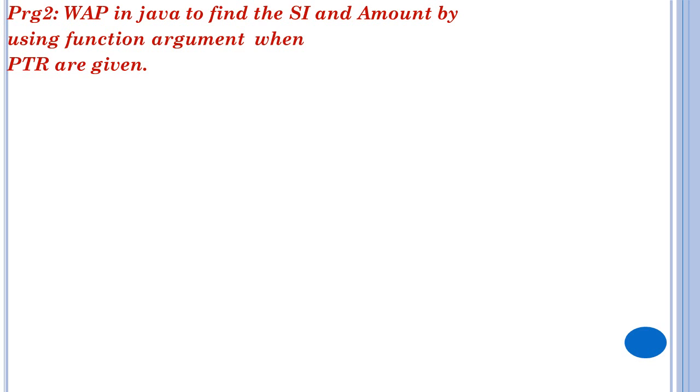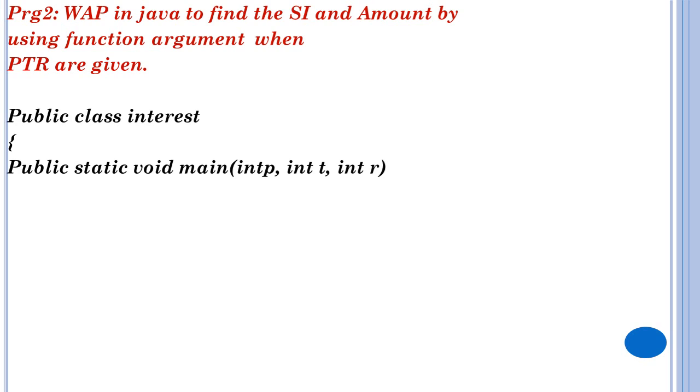Okay. If you are going to write this program using a function argument, first public class Interest. Interest is the class name. Next, open the bracket. public static void main int p, int t, int r. Okay, input values, you are giving the value for p, t and r. Only for these 3 variables you are giving the value. Using this you can calculate simple interest and amount easily, right? So int p, int t, int r. Okay, if you have written the variables with the data type like this, then at the time of execution, it will ask the user to enter the value.